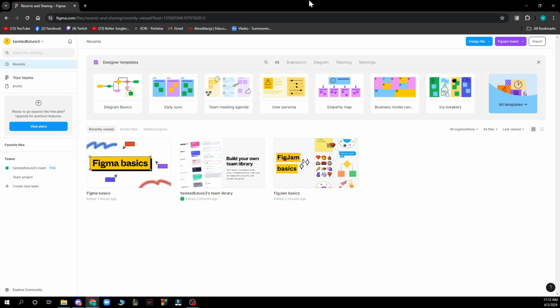in Figma. Now guys, the first thing that you need to do is of course go to figma.com and you'll be greeted by a screen looking similar to this one. Now guys, when you're here you just need to go and log into your profile. But guys, if you do not have one, you can always go and register to Figma.